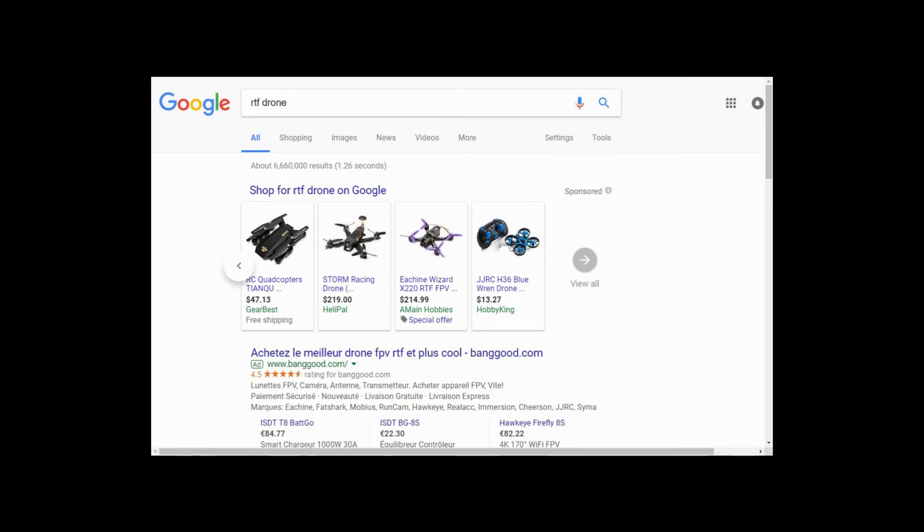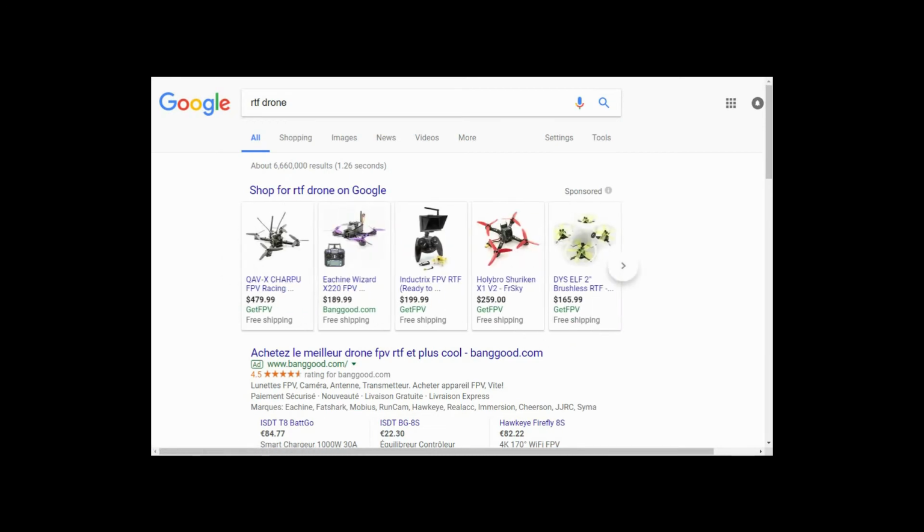So, with those items said, where I really want to take you is down the road of the Eachine Wizard. Going forward, that's what we're going to be working with. It's what we're going to be looking at, and I'm going to be taking you through the process of setting one up from front to back. Okay, I have one sitting here on the shelf that is in its stock state.